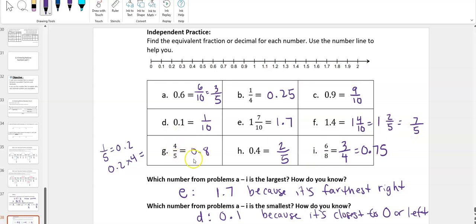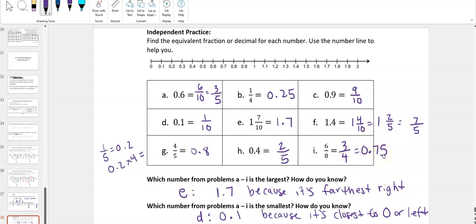4/5 is the same as 8/10, again, because 1/5 is 2/10, so 2/10 times 4 is 8/10. 4/10 is 2/5, because again, every 2/10 is the same as 1/5, so 2/5. And then this one kind of got me even, as I was trying to remember it, but 6/8 can be reduced to 3/4, and 3/4 is the same as 75/100.